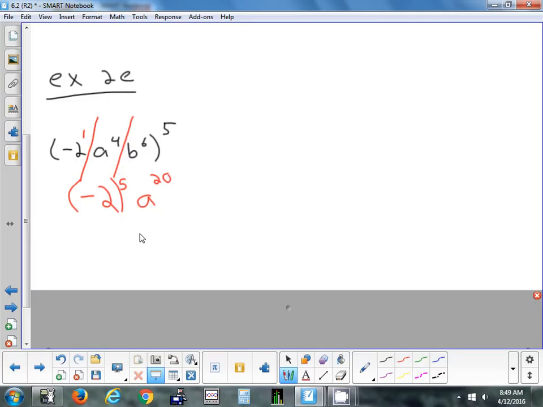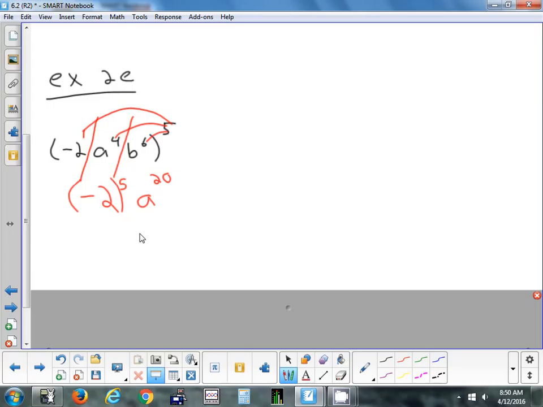Remember, when you think of it as a distributive property, when you have a number on the outside, you're doing it to this, you're doing it to this. You're raising it to that power. It's A to the 4th 5 times. That gives you A to the 20th. It's not the best way to think of it, but basically what you're doing is multiplying those numbers. It's like the backwards distributive property. You get the power on the outside multiplied by the power on the inside. You're not adding them. You only add them when there's no parentheses.